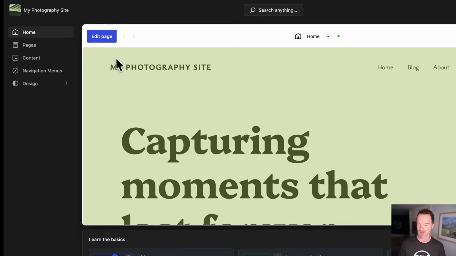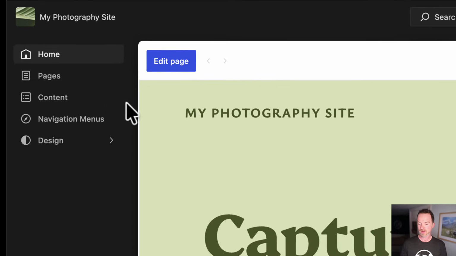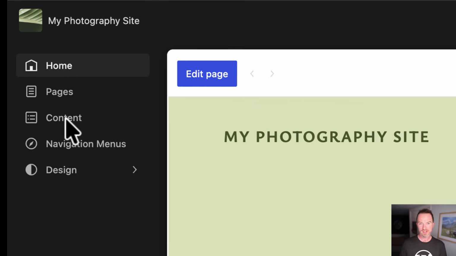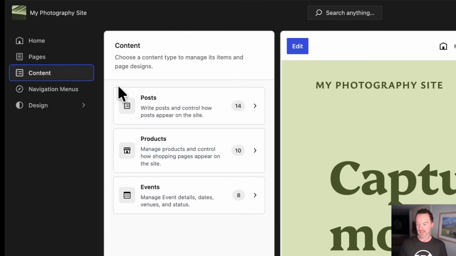So in this vision of the site editor, all content types, including pages, are surfaced in the site editor. So you will notice this content item here. And if I click on it, what I see is a list of the content types, or public custom post types if you're a bit more technical, on my WordPress website. And you can see I've got posts, which is the default post type built into WordPress today from its blogging heritage. I also have product and events. And for the purpose of this demo, I'm going to take us into products to have a look.